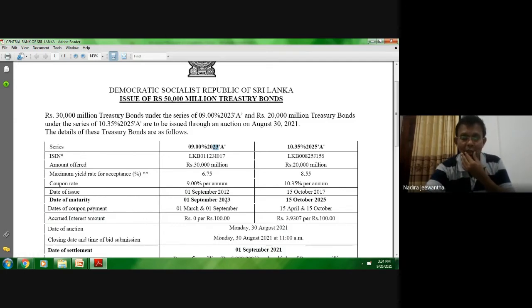Now when is the maturity? 2023 September 1st. Now say 2023 March. Somebody is intending to sell this particular one. I am willing to purchase the treasury bond. But we have learned treasury bond is more than 1 year. Now what is the remaining maturity? I'm going to purchase in 2023 March. What is the remaining maturity period? 6 months. But it's still a treasury bond. It doesn't matter. I told you, it does not necessarily have to be more than 1 year, but generally, if it is a capital instrument, it has to be, but not necessary.